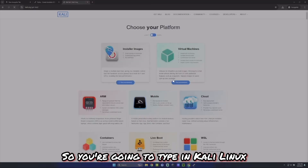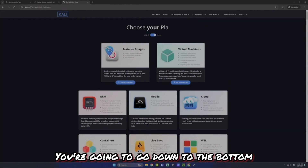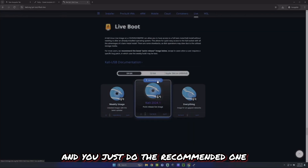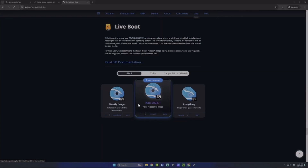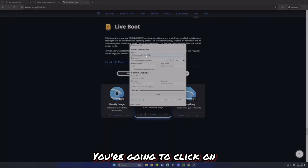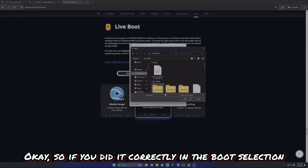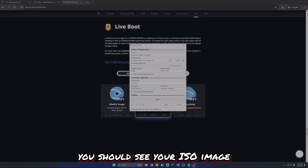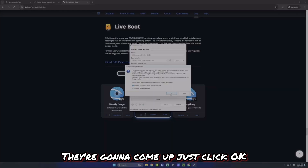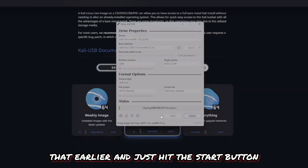Select your flash drive. Now for the second step, you need to get the ISO image of Kali Linux. Type in 'Kali Linux,' click on the Kali Linux page — go down to where it says 'Live Boot' and click that. Then select the recommended option, which should pop up right in the middle. Go back to Rufus, click on Boot Selection, select the live ISO you just downloaded. In Boot Selection you should now see your ISO image. Click Start — a couple of pop-ups will come up; just click OK to confirm formatting, then hit Start.